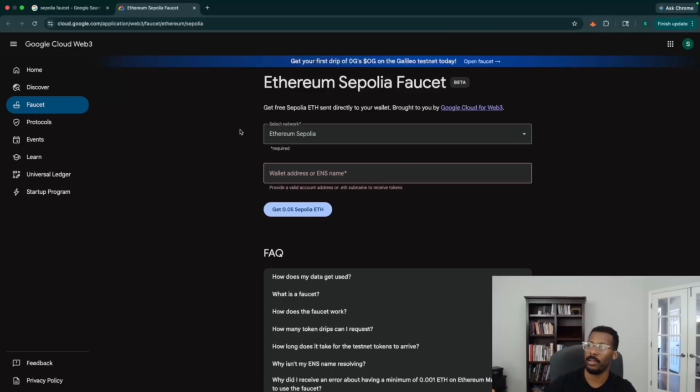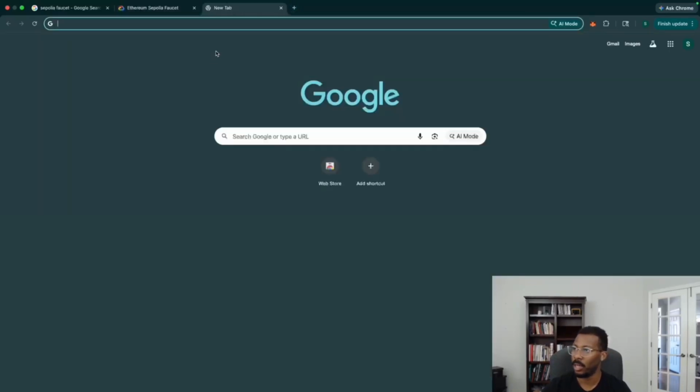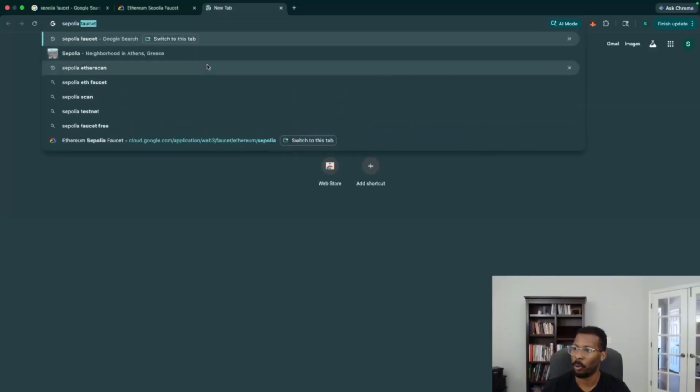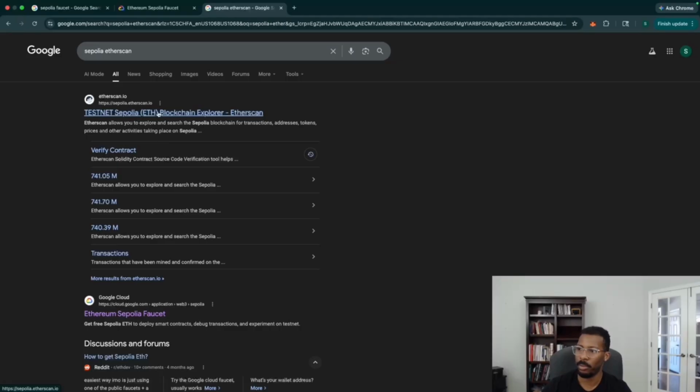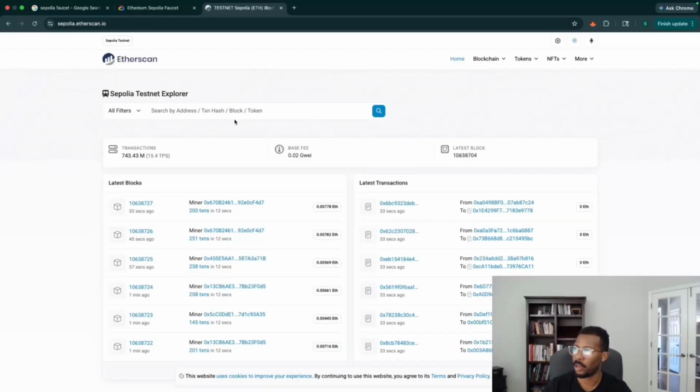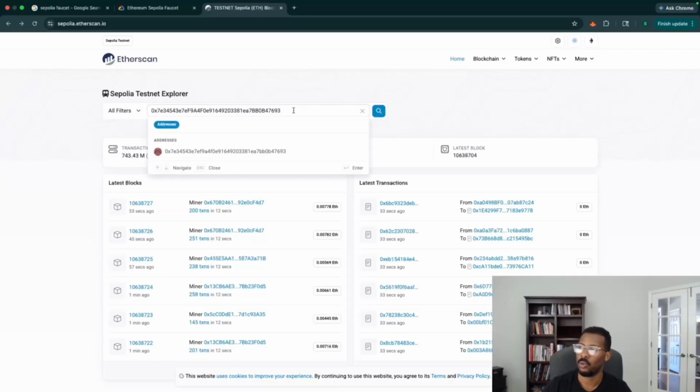And so to actually see that transaction on the blockchain, remember, there's still going to be a ledger of this transaction, even though the Sepolia was free and it doesn't have a value to it, you can still see it on the Etherscan blockchain, except for Sepolia. So you can just go to Google and type in Sepolia Etherscan, and this would be the testnet Sepolia Etherscan blockchain. And then you would paste in your address, the same address that you used to get the Sepolia that you posted into the faucet.